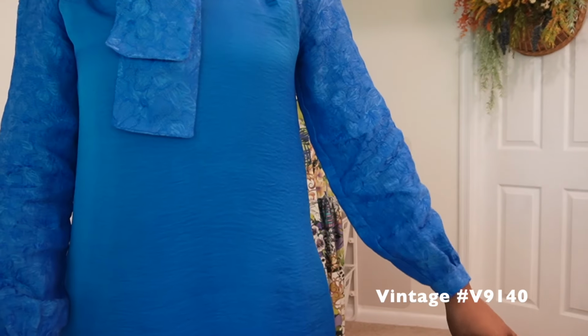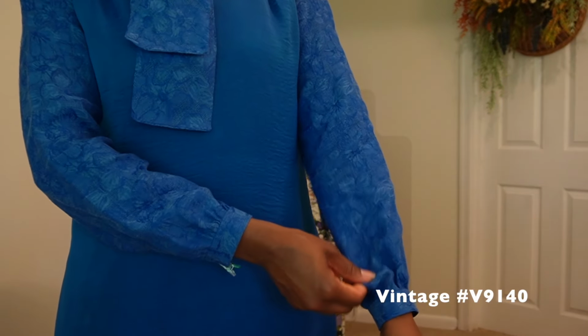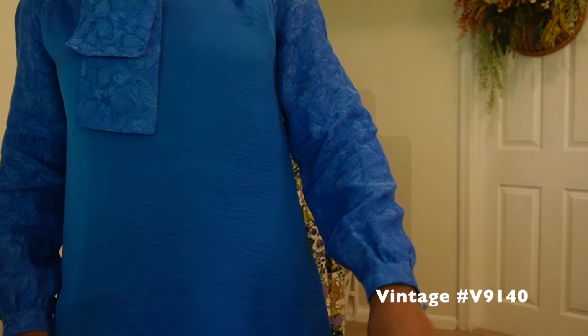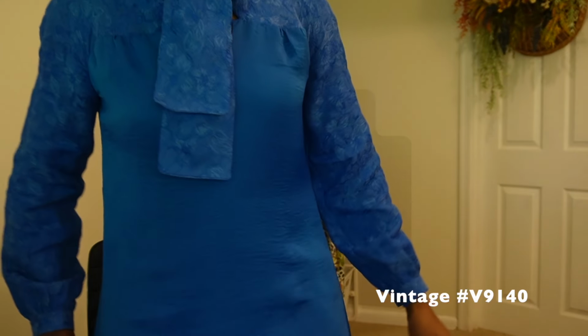Another thing that's grinding my gears at the moment, I feel like the length of the sleeve is just a smidge short. I wish it was maybe an inch longer so that the cuff rests at my wrist the whole time. I feel like I have to maneuver it to have it sit at my wrist, otherwise it looks more bracelet length on me.